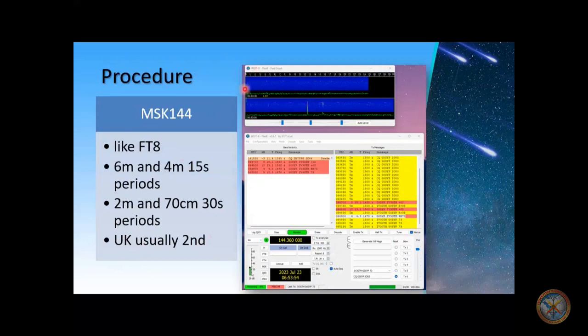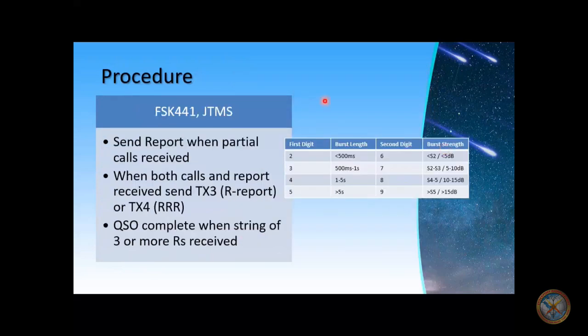And you see also the graph is slightly different. You have the frequency vertical here on the y-axis, and you've got time on the x-axis. You see 0 to 30 here at the top. Here is a little reflection, you can see. On FSK, it's slightly different because you can receive partial calls.